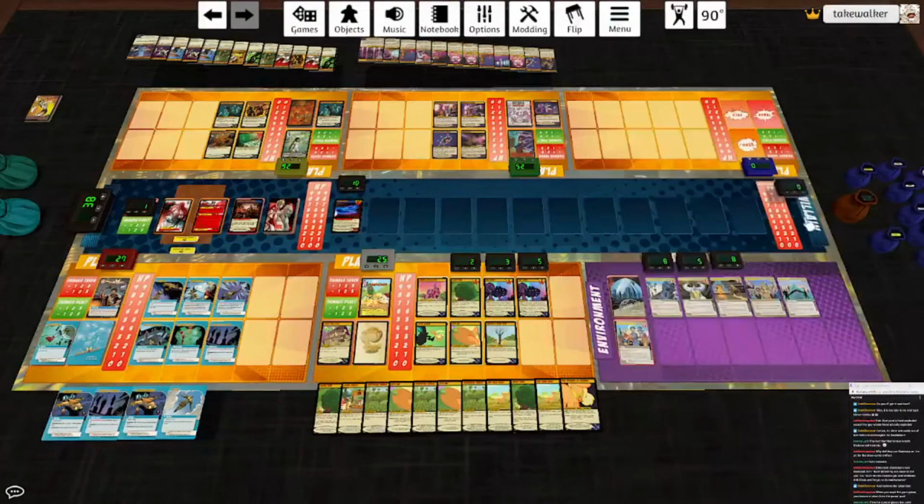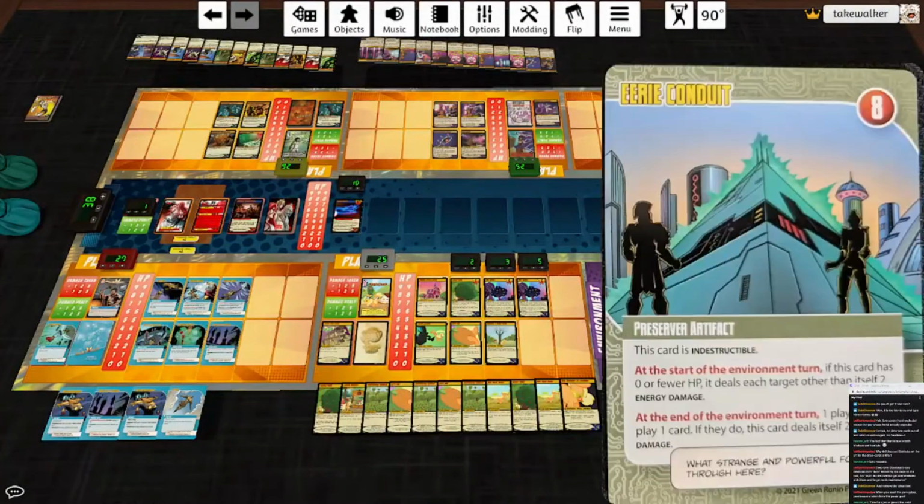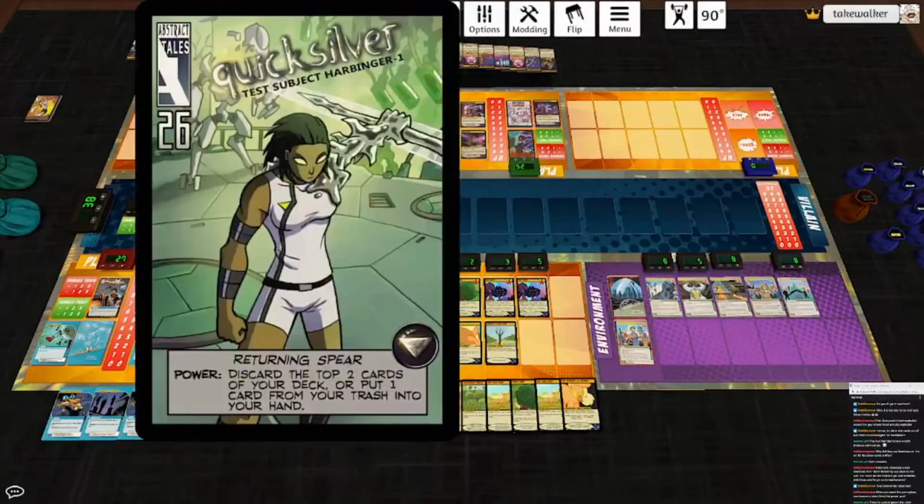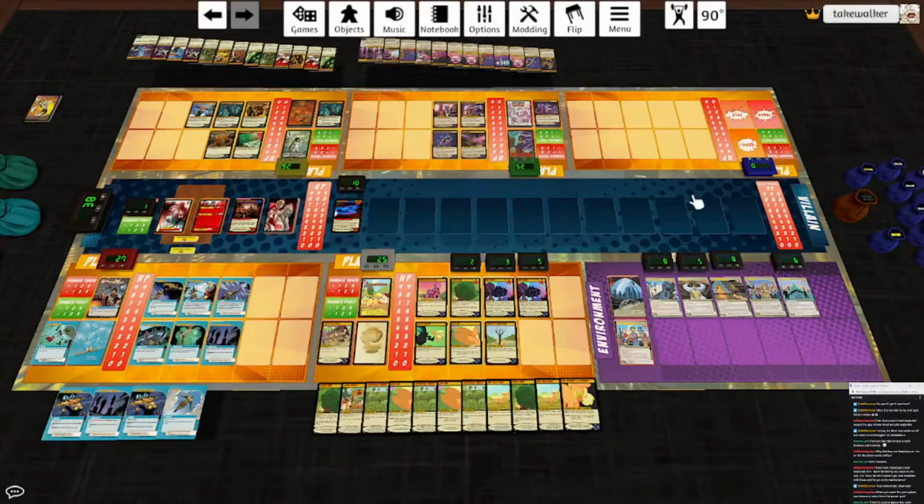Eerie Conduit. Okay, we have all the Preserver artifacts now. This one deals energy damage if it has 0 HP. We can play a card to deal that 2 energy damage. I am willing to take that chance. We will play Iron Retort. She heals 2 and draws a card. She's at full, I believe. She's at full. That hits itself for 2. We can do that like every other round and it'll be fine.